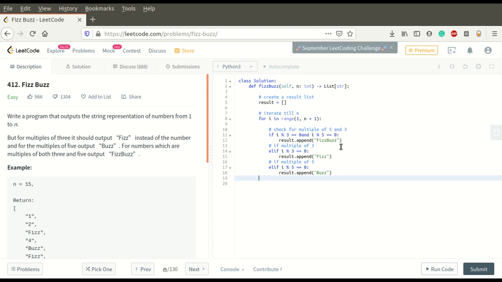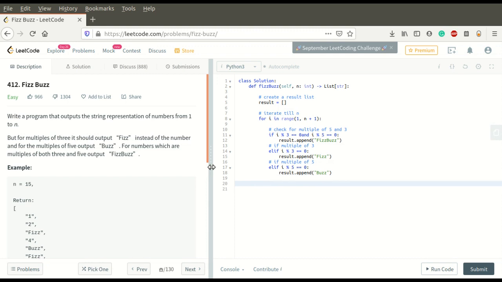Oh, I forgot, I need to also include the string representation. Else, include the rest of the integers as their string representation.